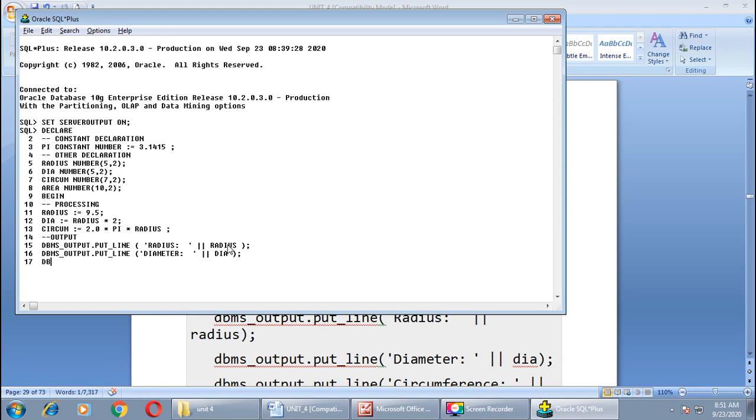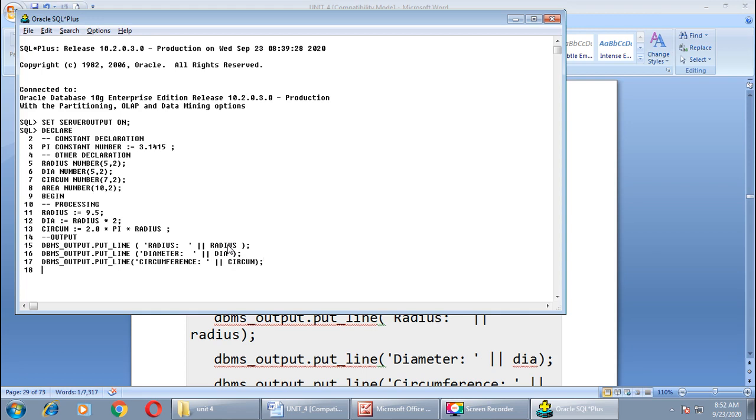For printing the circumference of the circle, again take dbms_output.put_line. Circumference, this will be printed on the screen as it is. Okay, then pipe sign, and the name of the variable is circum, bracket over.